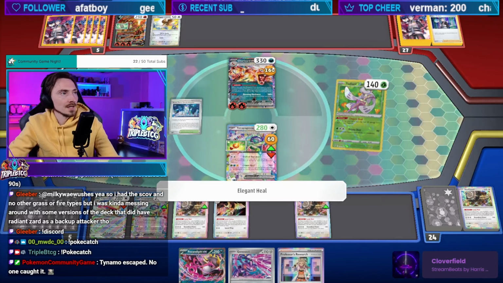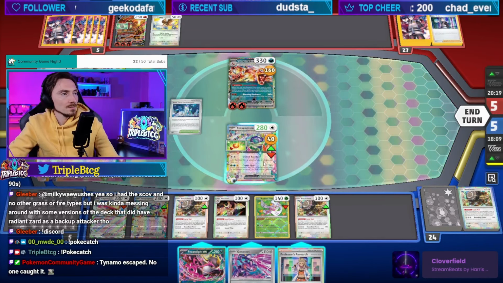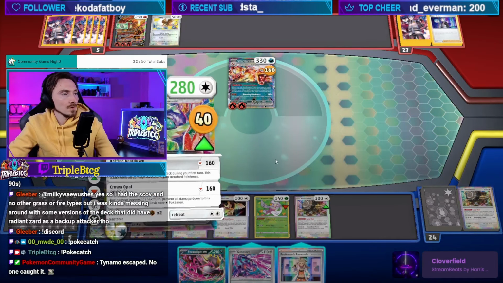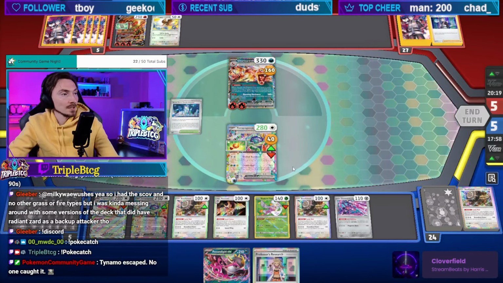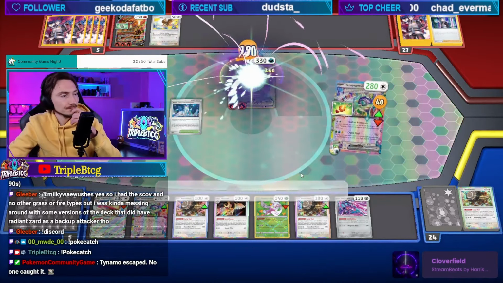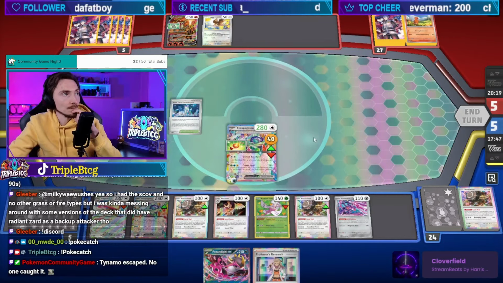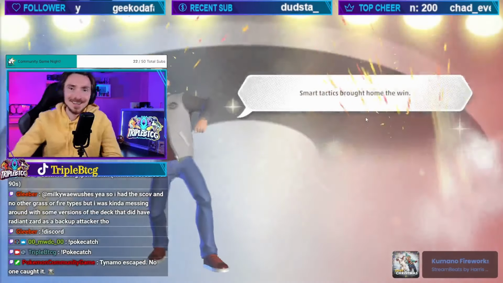We know that they don't have access to another Zard. The Entei is not doing like crazy numbers. This should be fine to tank another hit. Are we just shy of the knockout though? Oh, we are. Okay, we'll put that down then. I still don't want to bench the Fezandipiti though. Fezandipiti just feels like a liability. It's a good one, but it's still a liability. You're not taking 2 prizes. Yeah, they scoop.